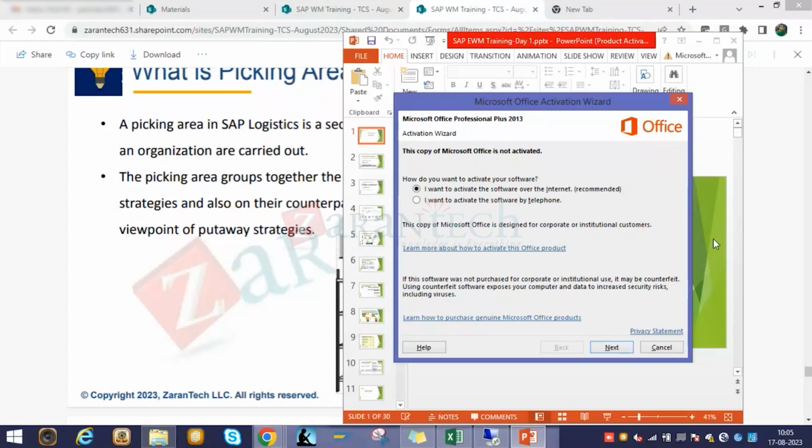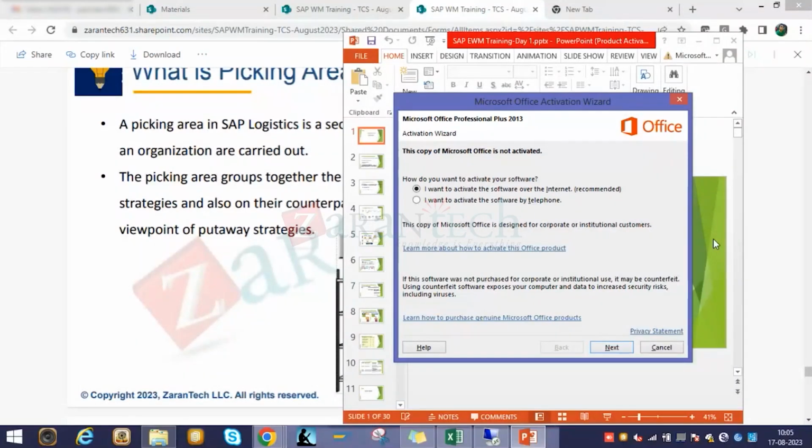No need to. So will SAP allow that, or will it ask you to first keep it on the staging area and then move your stock on the truck? Is it like that, or can you directly move from the picking area? No, in SAP, it will follow the process. Although, if you talk about this exception scenario, yeah, we can pick and directly put on the load, put on the truck.